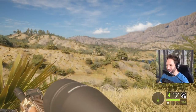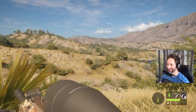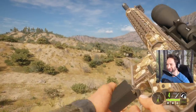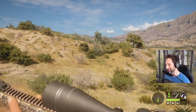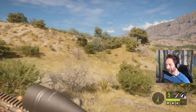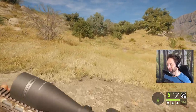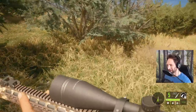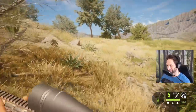He started trotting really fast - he was about to get into the brush. Oh, that was so epic! I was waiting so long to take a perfect shot. I had kind of a nice quartering away shot in the beginning but I really wanted a more broadside shot. Even though we have good penetration with this 308, a lot of times if you hit a little bit too far back, the intestine will actually catch that bullet before it gets a chance to reach liver or lung. But in this case we took a trotting shot and we smoked him.